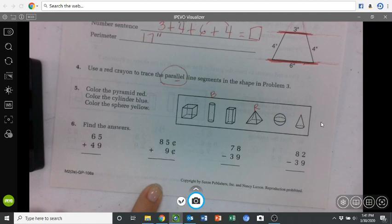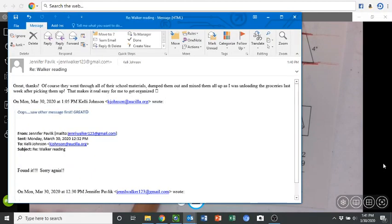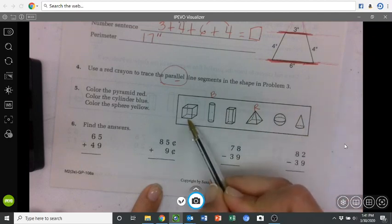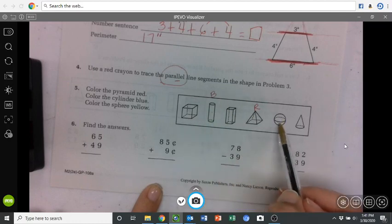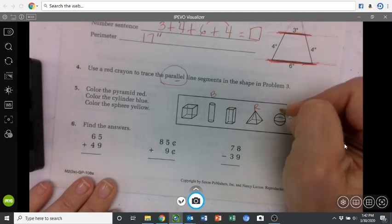Color the sphere yellow. The sphere. If you picked, whoops, sorry about that. Just trying to clear it away. If you picked this one for the sphere, oops, no, that's not a sphere. That one is a cone. Okay, so I hope you didn't pick that one. If you picked this one, no, that's a cube. That's a cube. A sphere, you should have picked this one. If you picked that one the first time, give yourself a little cheer. How about a roller coaster cheer? Woohoo! All right, so this one would be yellow.